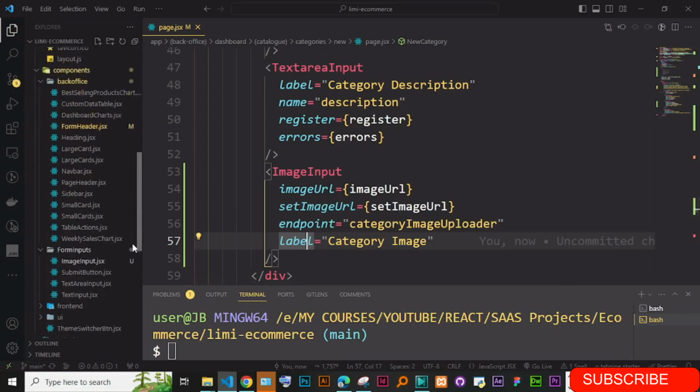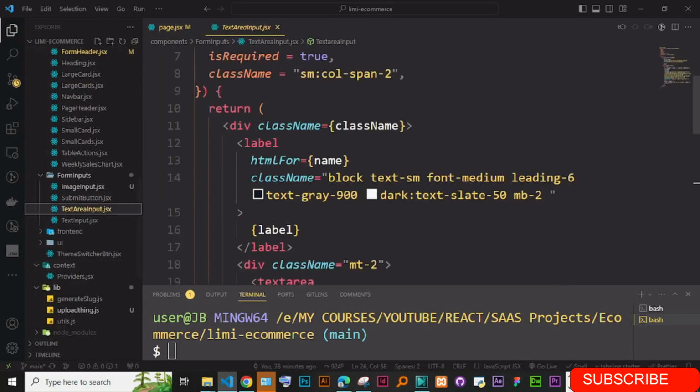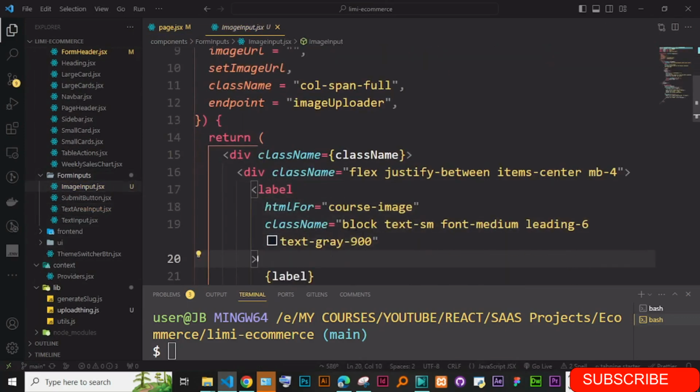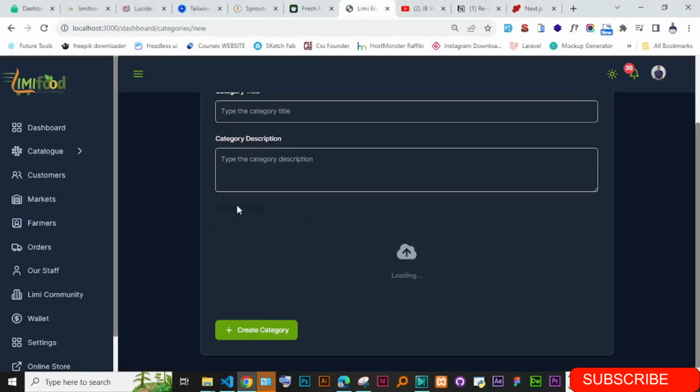Scroll down on this other text area input, and simply copy the styles for the label. Then go to the image input, and where we have the label here, you can simply update the styles, and it will change this to this.